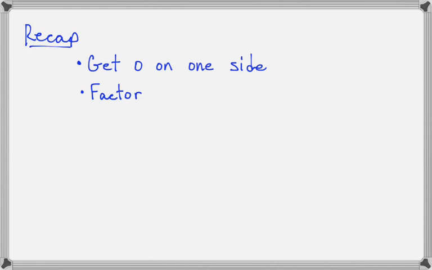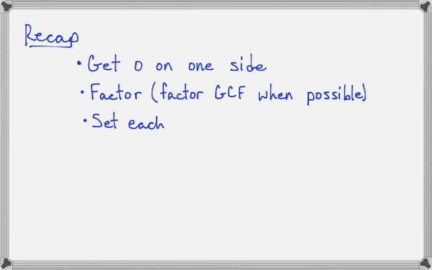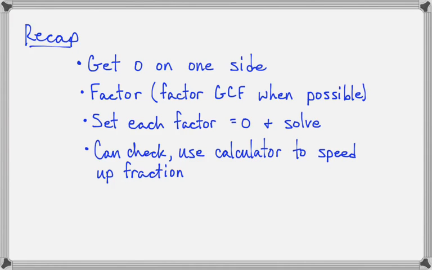And let's just quickly recap what we learned about solving quadratic equations by factoring. You need to get 0 on one side of the equal mark. Then you factor. Factor out a GCF when possible. And if you only have two terms, then this is going to be probably what you have to do. You're going to set each factor then equal to 0 and solve. And remember, the only reason you can do this step is because you have first made it equal 0 on one side. And you can check. You can use a calculator to speed up on the fractions. But you need to practice checking a little bit because if you need to check on a test, that's not the time to be figuring out how to put stuff into the calculator.